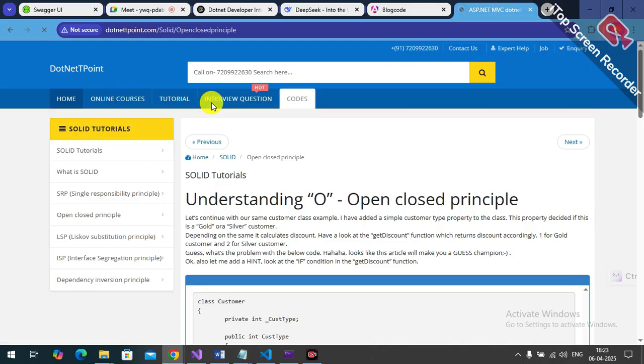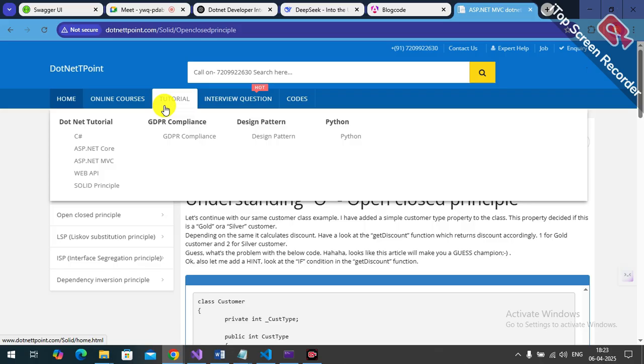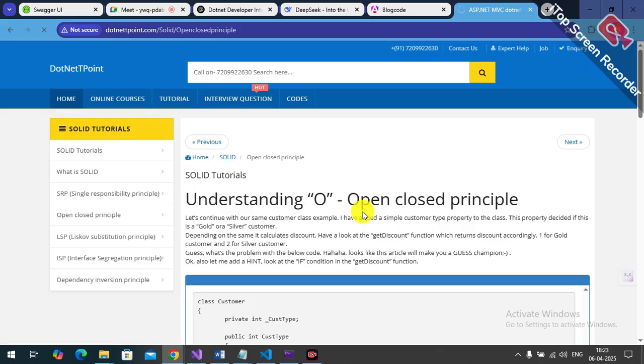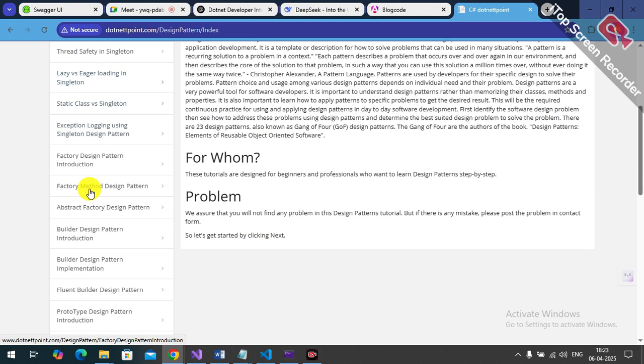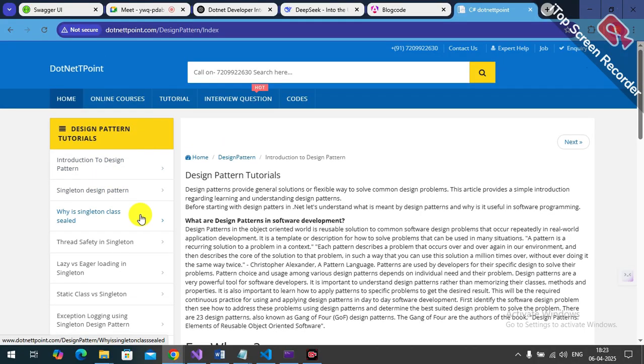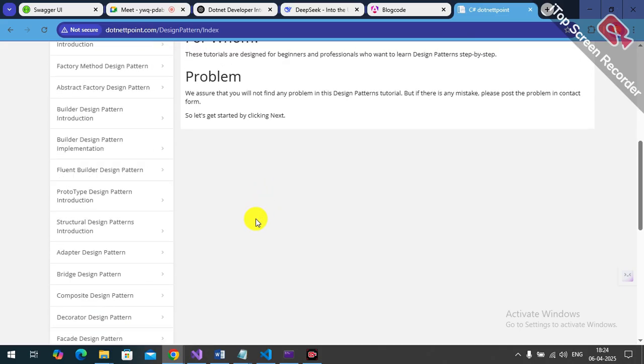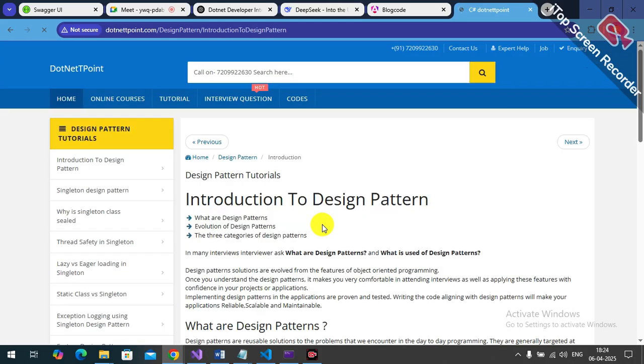Yes, okay, you need to revise. And then one more concept is design patterns also. I am taking examples for everything. You see design patterns, what is a design pattern, and types of design patterns are also here.